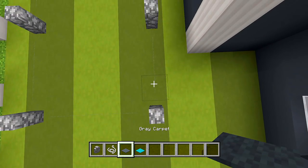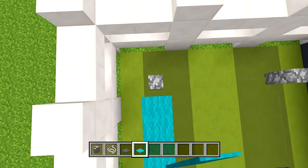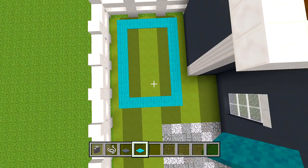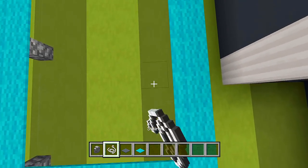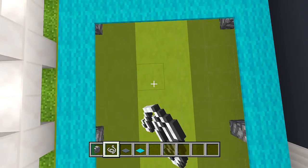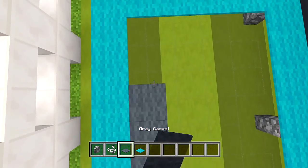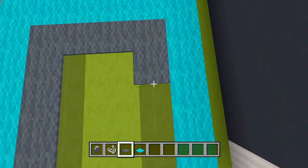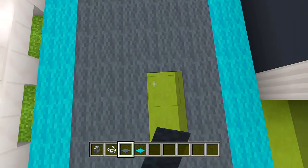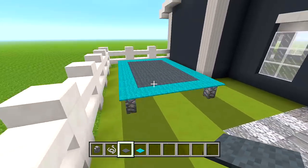And then you could use your cyan carpet or whichever color you decided to choose and just wrap it around the edge like this. Now, all of the space in the middle, we just have to add a bunch of string again. And then we're going to use our gray carpet for the space in the middle here. So this is the actual part that you jump on. The blue carpet is like the plastic that covers up the springs around the edge of the trampoline. So there we go. Looks like that.